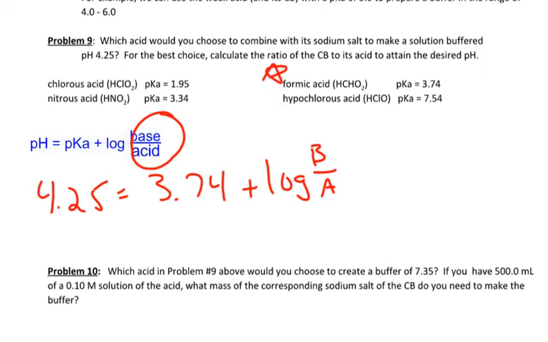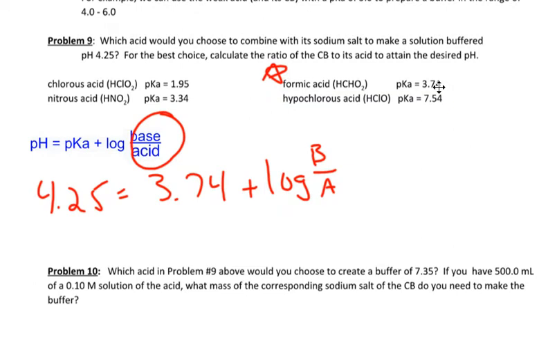We were trying to determine which acid would be the best buffer for a pH of 4.25, and we determined it was formic acid because, as a quick review, if you plus or minus 1 from the pKa, you are in the range of the pH that you are looking for. Nitrous acid wouldn't have been as good of a choice because it's at the far end of that range. If you added 1 to nitrous acid, you get 4.34, which is right at this point here. So formic acid is the better acid for the buffer.